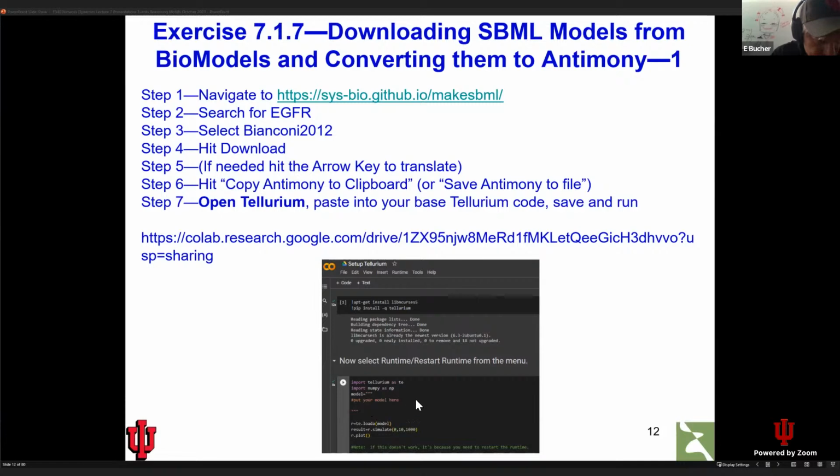If you go under runtime and hit restart run all, it should work. Again, I'm basing it on my experience using it. So what I figured out so far is you do opt install, then you do the pip install, and after that, when you run, it crashes, but then you restart, and then you don't do the installation anymore. You just do the import from Tellurium as TE, and you run your code. But somehow you have to restart after installations.